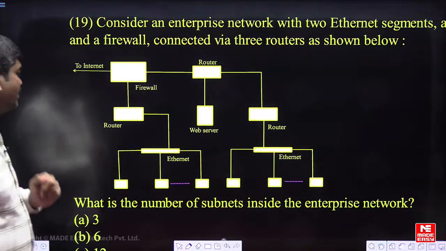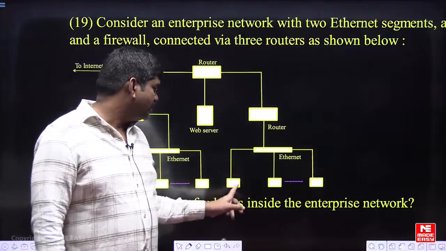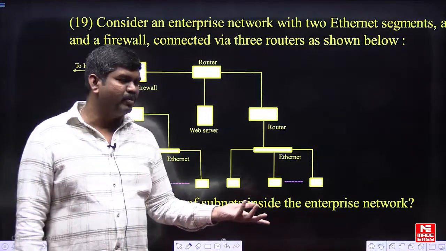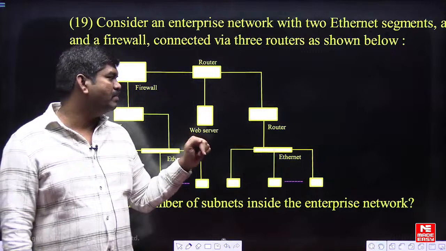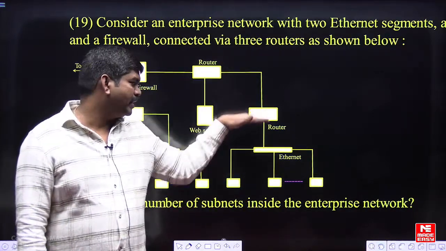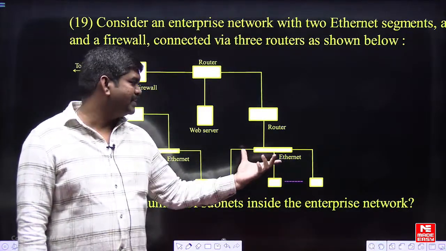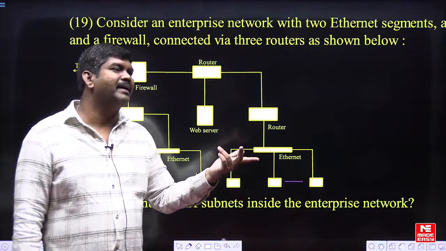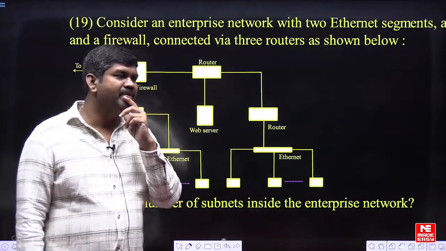Now the second important point to observe from this problem: to this router, these are the end computers in that enterprise network. These are the computers to which you provide an IP address, possibly a private IP address, because only then can the computers communicate in the LAN. Have you observed that between this router and these end computers there is an Ethernet switch? Why is it so? This is a single interface, and you can't connect multiple computers via a single cable. So how are you going to connect? This gives a clear idea.